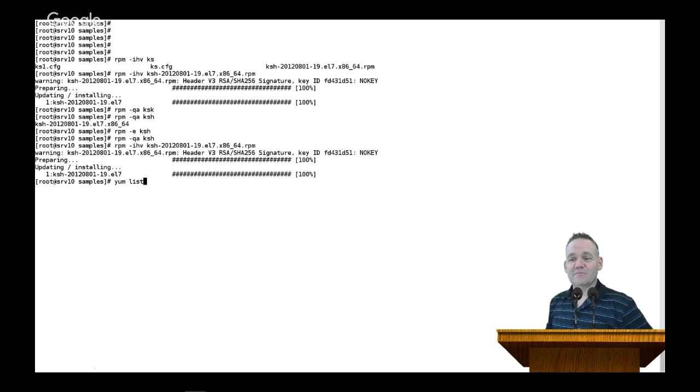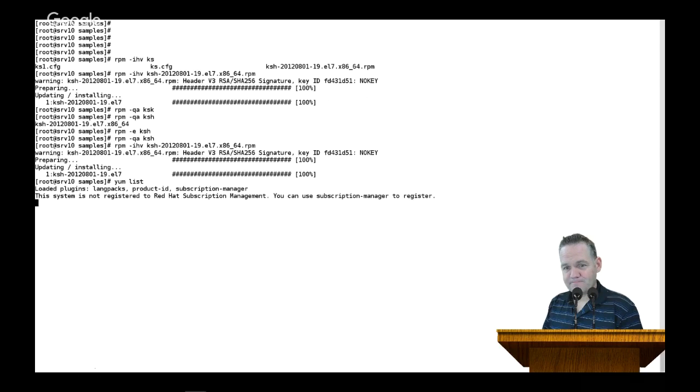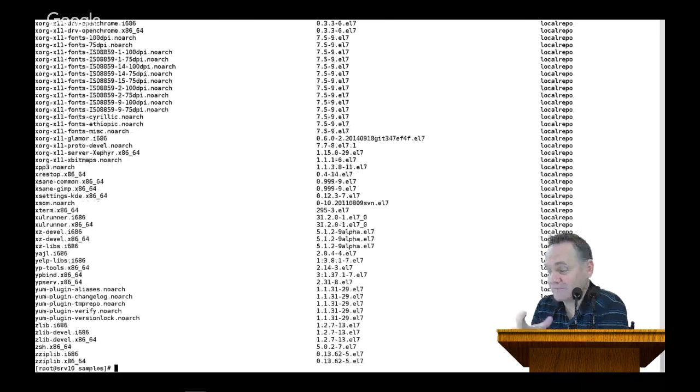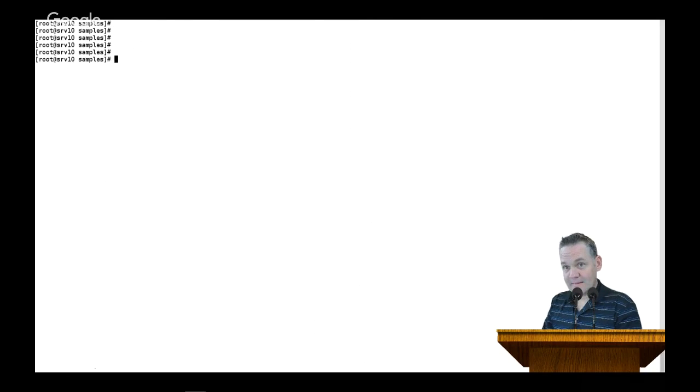different commands with yum. So if I say yum list, you'll notice that as a raw listing it will just give me a listing of all the packages that it knows about, and also the location of the package. So you see that column right here where it says that's part of the local repo. Now, if I want to, I can say yum list installed.